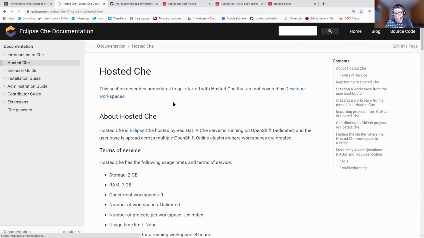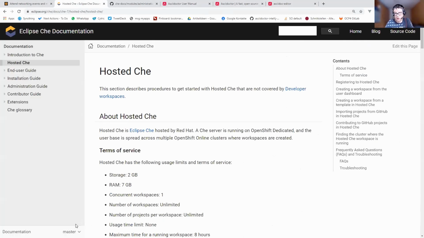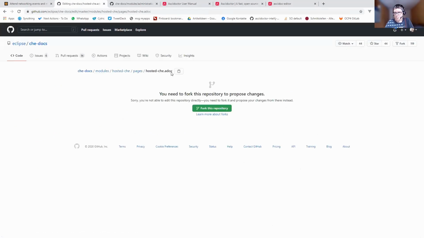You can navigate between these. There's only one version here, but if there are different versions, you can switch between the versions. You have different guides here. And all that is backed with a Git repository. If you click on this here, you're going to be transferred to the Git repository and can fork this repository and do the changes.